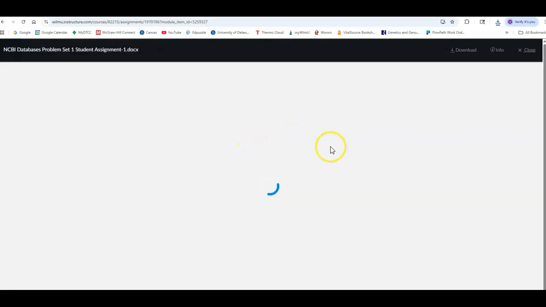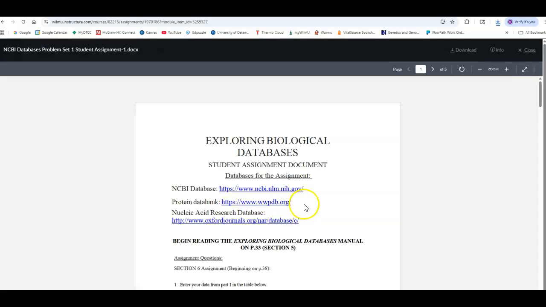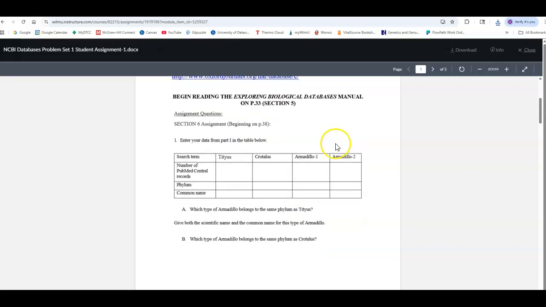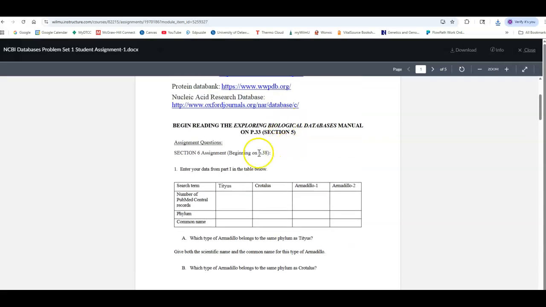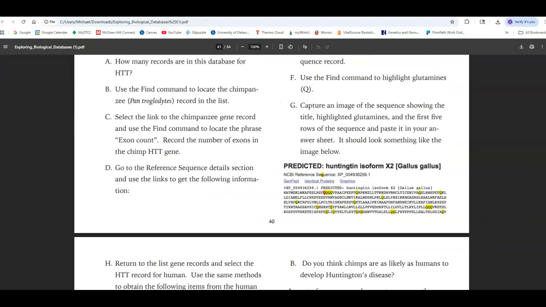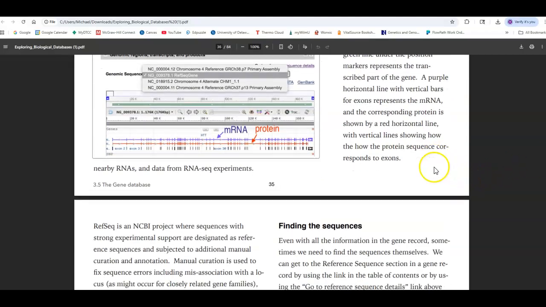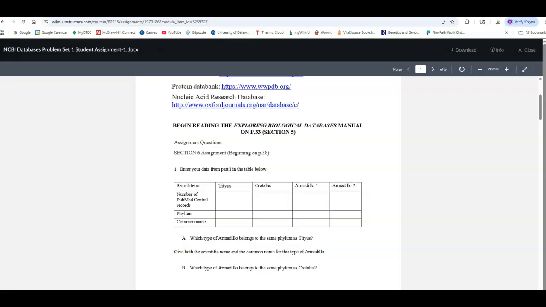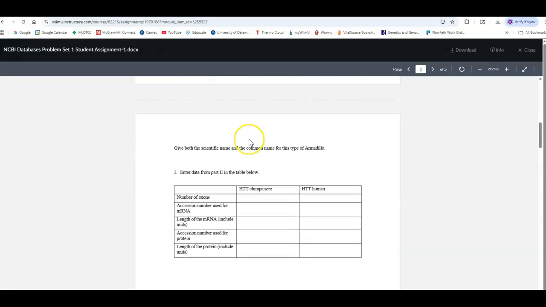This is the actual thing you're going to submit to me, and it's going to be very specific as to what questions from this database packet you're going to answer. And so here's the link, and so here you go, right? Section 1. So you can literally begin this on page 38. If you want to start on page 1, that's fine. It's going to show you on page 38 exactly how to navigate all of this information, where to go, click this, then click that, all the way down the line, and then this is where you're going to put all of your answers. So that's why it's in a document form, because you're actually going to write them all out.